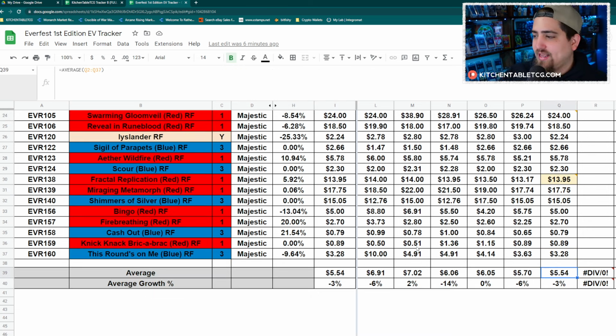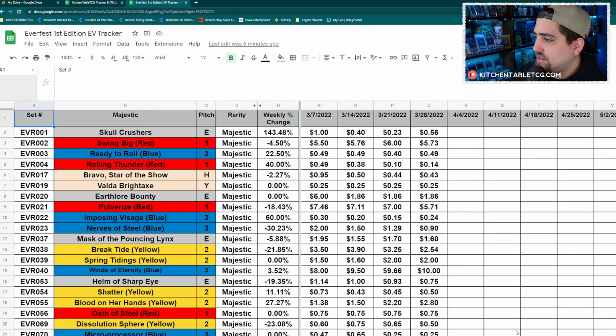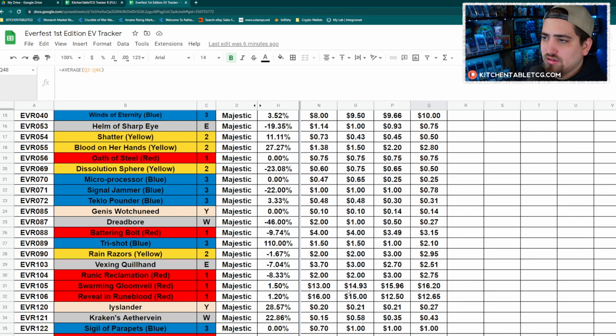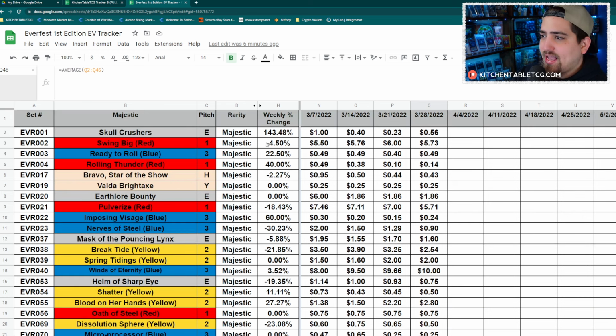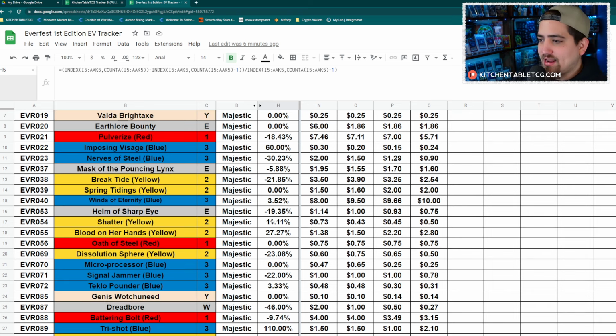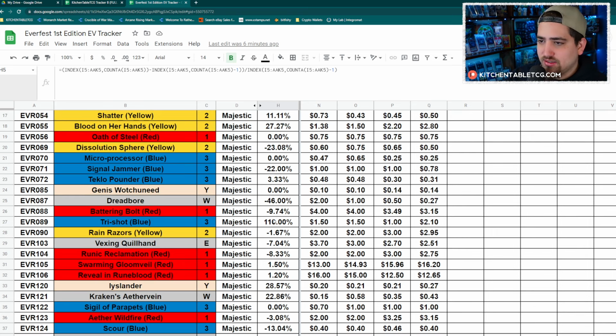Your average price is sitting at $5.54. Your regular Majestics are also down 3% to an average price of $2.45. Again, Swing Big, Ready to Roll, Rolling Thunder, all the cards that are up the most, at least. So something's going on a little bit with the Brutes, but then a lot of downwards ticking on the rest of the cards here.